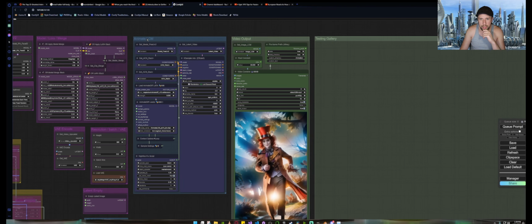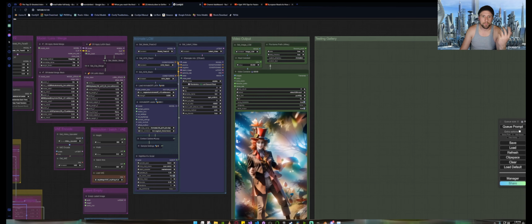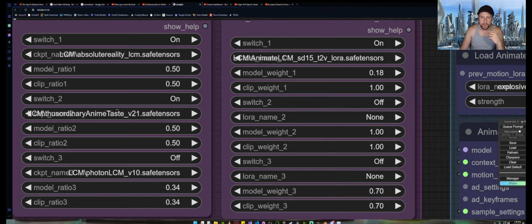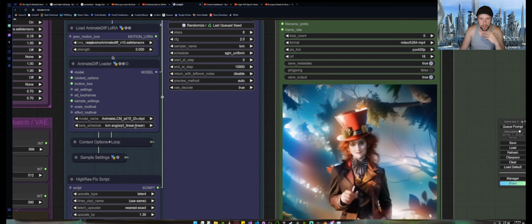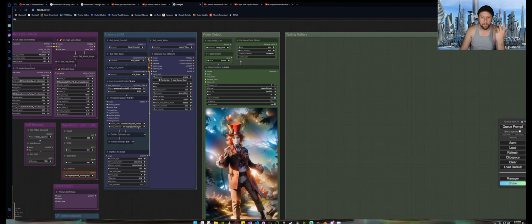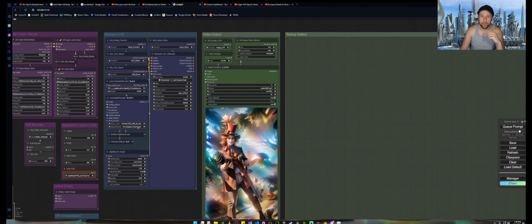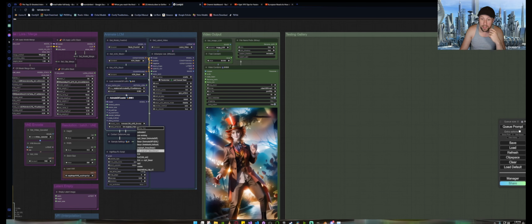This, of course, is Animate LCM. It animates things with LCM. I suggest using LCM models because it makes things better. Personally, I use LCM average of square root and linear. Honestly, there's not really a huge difference between all of the LCM modules, at least that I've noticed.